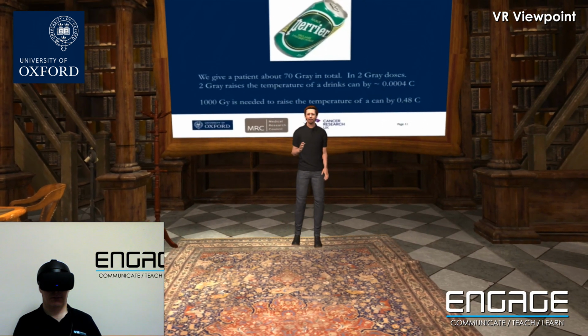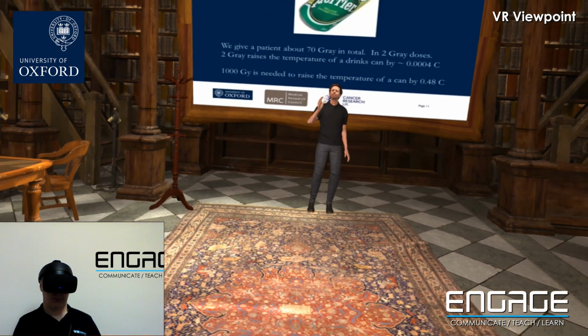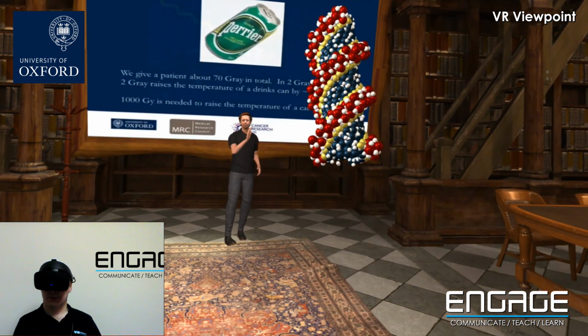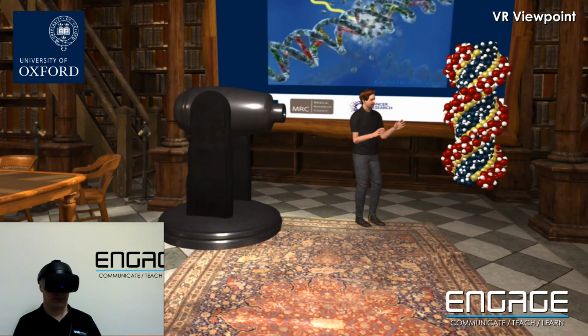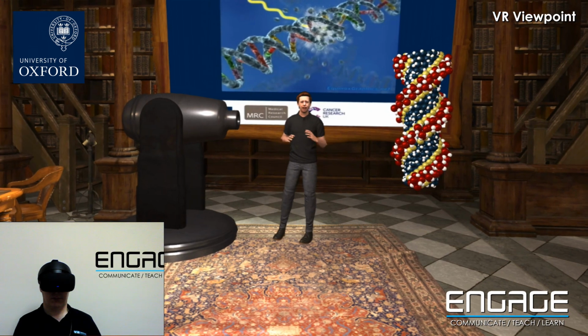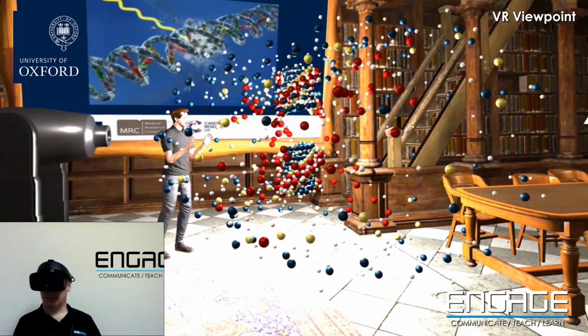So if it's not a lot of energy, how can it do that thing we want it to do? How can it damage a tumor? How can we get this tiny cannonball to make an impact? And the answer is that the castle wall we're aiming at, the thing we're trying to damage, is quite small in itself. And this tiny little packet of energy is perfect for knocking bits off a cell's DNA.